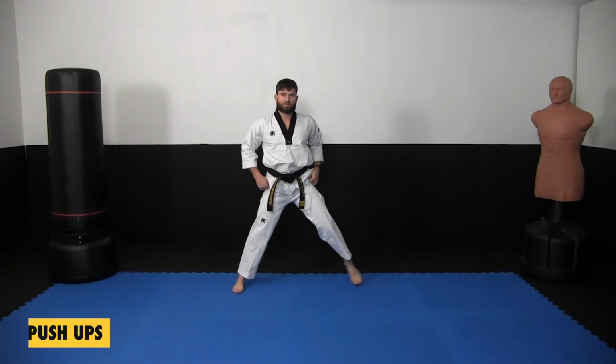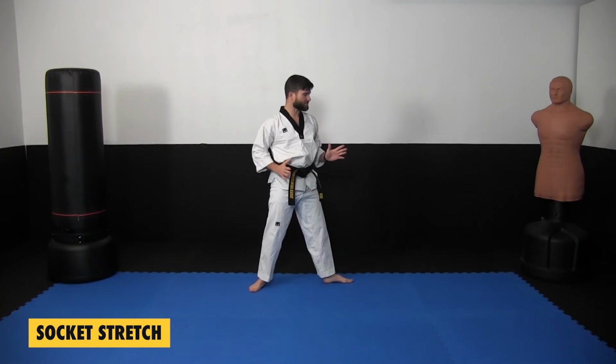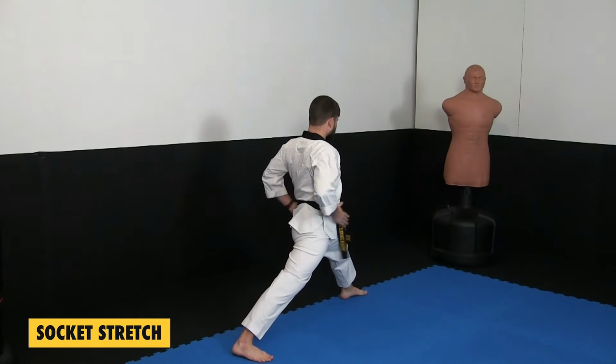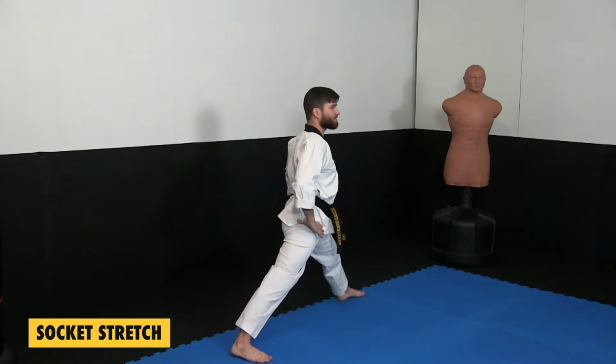All right, so now we're going to point our toes off to the side. We're going to reach out, just like this. I want you to keep that back heel down on the ground. We're going to turn our body facing this way, shoulders facing that direction, and we're going to bounce into it nice and slow.